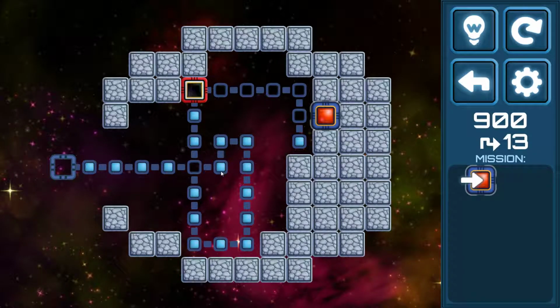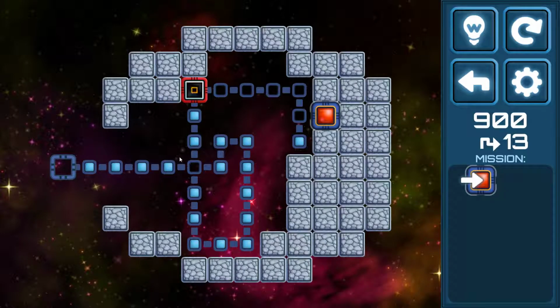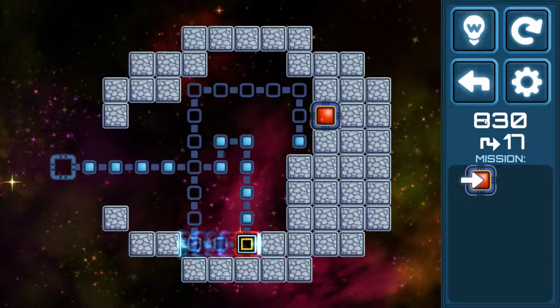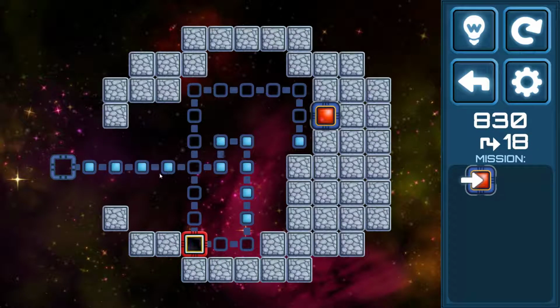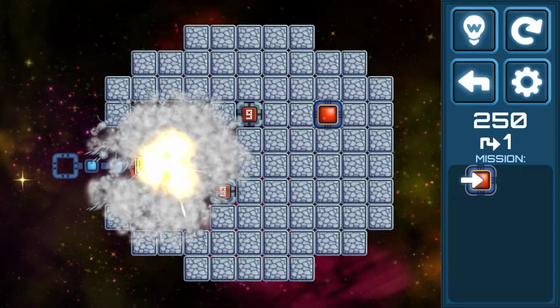I still don't know what these are. Maybe they're purely cosmetic, I don't know. Oh, there's... No, this number does go down when you cross over them, so it's not cosmetic apparently. In any case, I'm gonna restart this. I think I did it wrong.